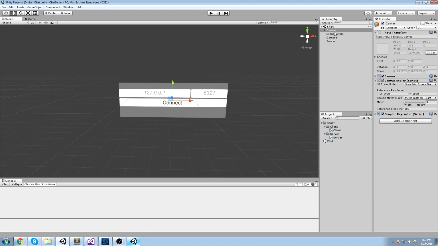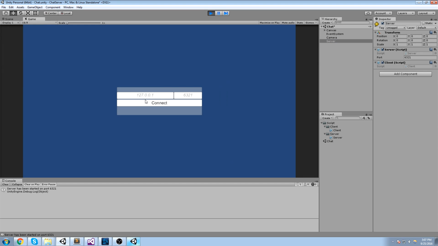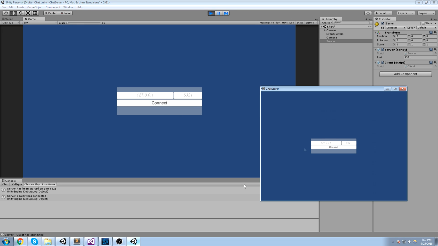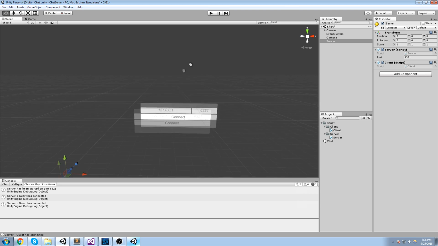And if I start my game with a server this time, okay, so we have a server running. I'm going to connect as a guest. That's fine. And I'm also going to connect on this one. And we've received that message as well. So we have two persons connected right now to this very server. That's very hard to visualize. So we're going to go ahead and create an interface that we can actually look at.